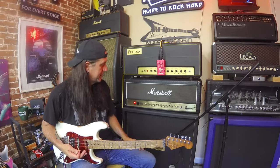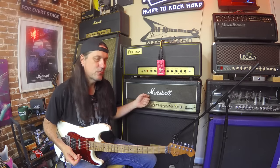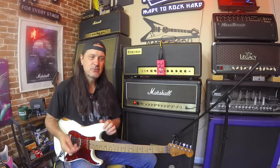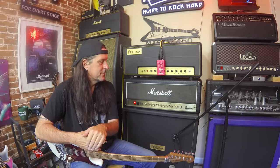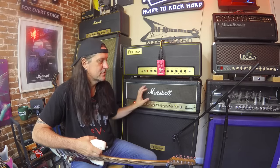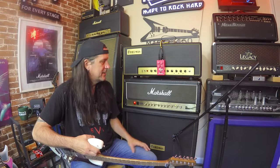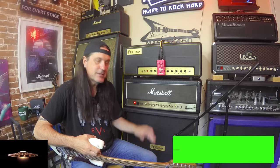I really truly believe for the money, for a tube Marshall, the DSL 100H or even the HR, you really can't beat it. I've seen them for 500 bucks on eBay used. $829 I think is what Sweetwater has them at last I checked, unless that's an old listing. But if you're thinking about getting that classic Marshall sound, the Origin is okay, but this is such a better amplifier. It's a little more money, but not much. I would highly recommend it, and it's loud, it looks cool, it's full size, it's got the tubes in it, and it's really versatile.